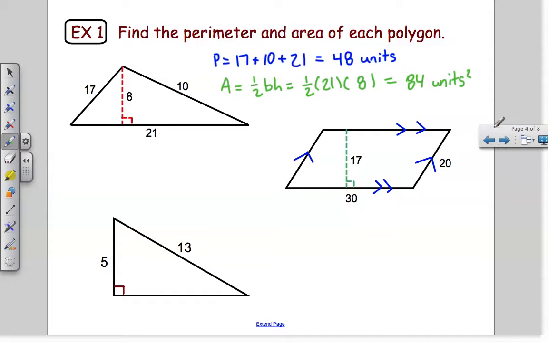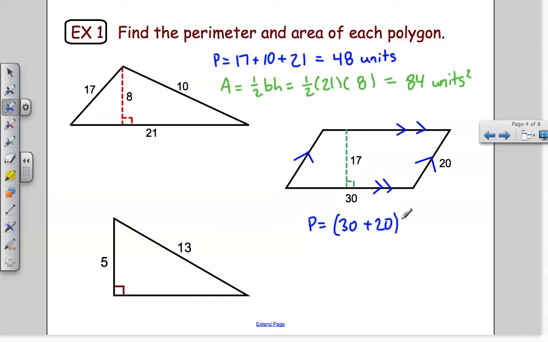What about here? First of all, what shape am I dealing with? Well, if you look at the parallel opposite sides, this is a parallelogram. Oh, and also this helps because if I'm supposed to find the perimeter of this parallelogram, I got to know all the side lengths to be able to add them up. And I was only given 30 and 20, but if it's a parallelogram, we know the opposite sides are congruent, so I have another 20 and another 30.